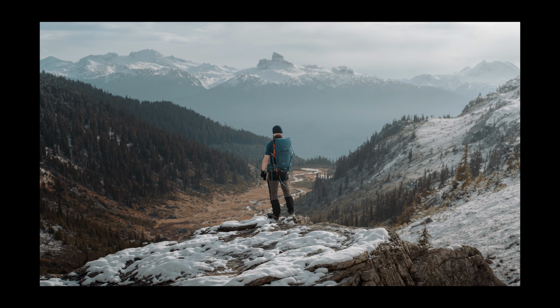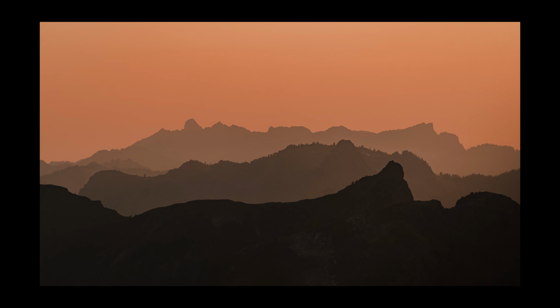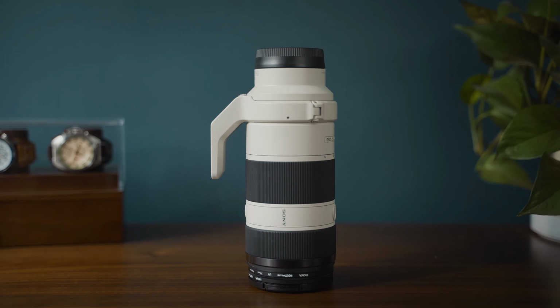If we're going to be going somewhere and I know that I'm going to be wanting to get some good compression shots and kind of bring the mountains and the subject a little bit closer to get that kind of a look, or I just need that little bit extra range, I go for the 70-200mm f4. This thing is heavy, so if I'm bringing it, I'll be damned if I do not use this bastard when I am up on the top of the mountain. It's definitely not a lens that I always bring, but if I do bring it, be sure I am using it.